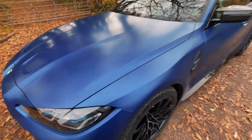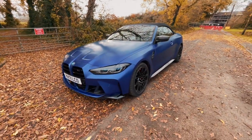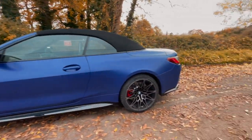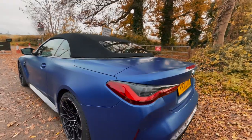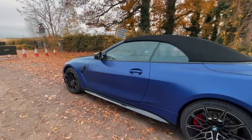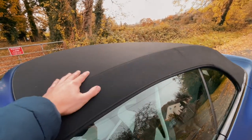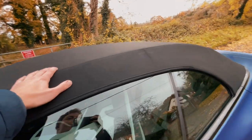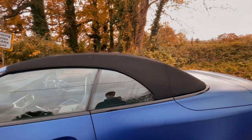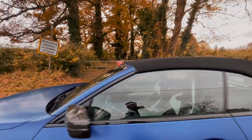Another thing you might notice straight away is this lovely satin blue finish on the paint — a frozen colour from BMW. I really like that, though I don't know if I'd pick it myself because it's an expensive option and might not be so desirable when someone comes to buy it second-hand. You can see pretty much all the same styling as the M4 coupe, obviously with the change to the soft top roof. BMW brought back the soft top for this generation — it hasn't been seen for a few generations — but honestly, this may as well be a hard top. Especially on the inside, there's virtually no wind noise and it feels so secure you'd be forgiven for not realising it was a convertible.